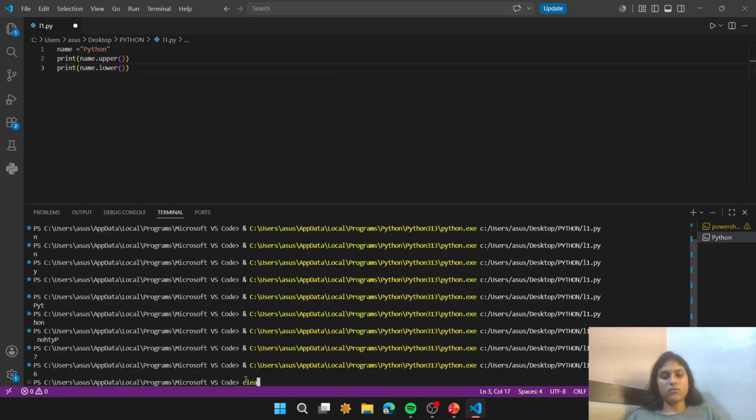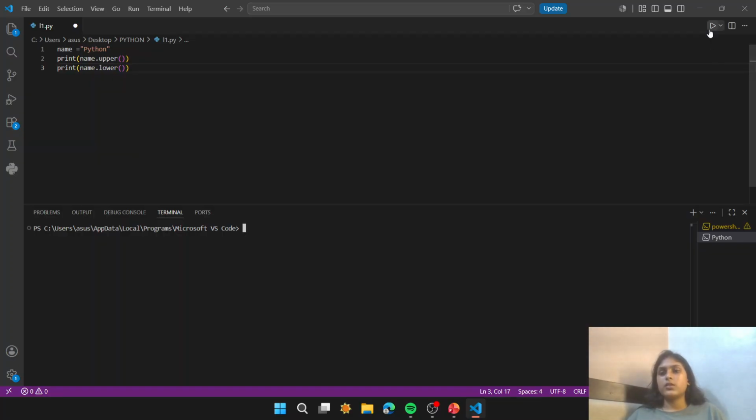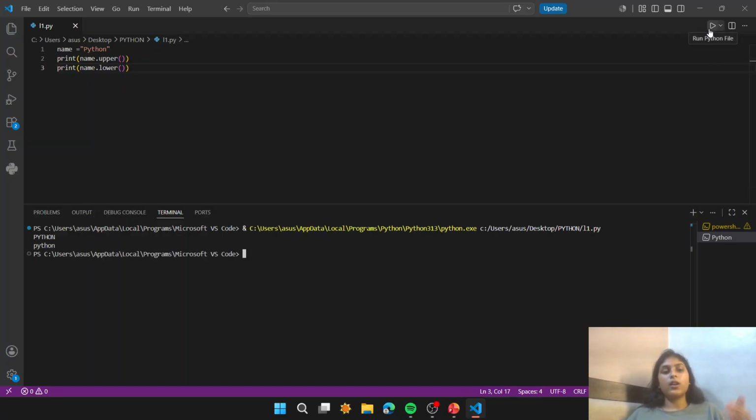See what happens. So we have used upper as a function, lower as a function. So upper and lower just change the case of whatever the string is. Okay. This would be very helpful when you will be making complicated programs.